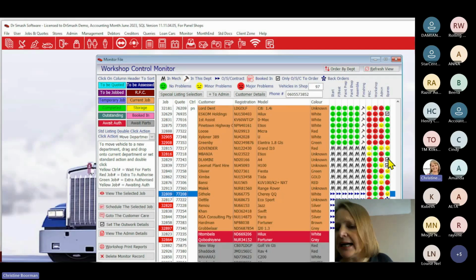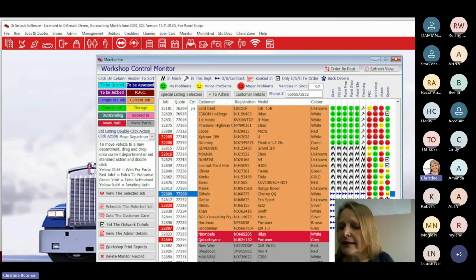There are outside contracts that need to be done on this job, and we are still waiting for those to be ordered. So it allows your workshop foreman to see as well what jobs are supposed to be leaving your shop and going to an outside contract.